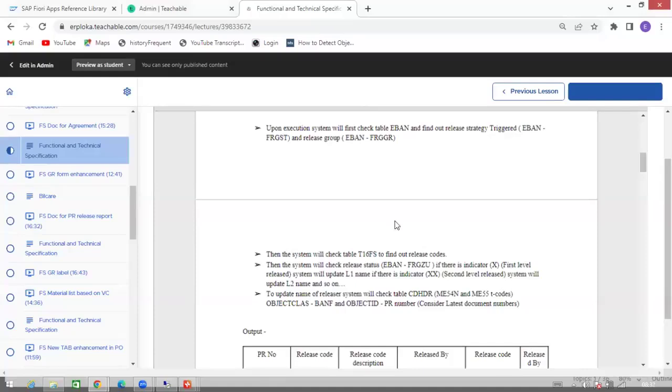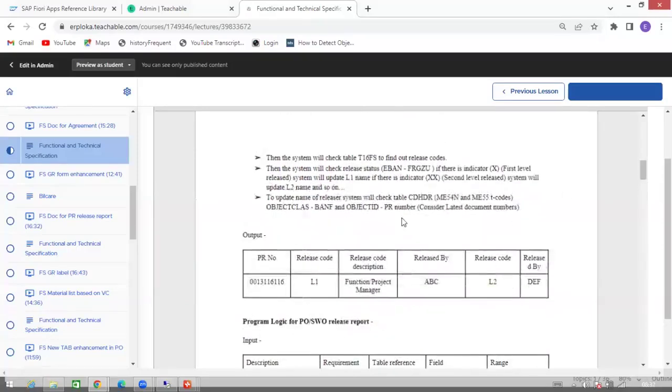I'll pass this information to this table T16FS and find who is the first level, second level, and third level, and execute that in a report. So for this PR, the release code is this, and it should be this person, a senior manager. So this is how you need to build a report with a logic.